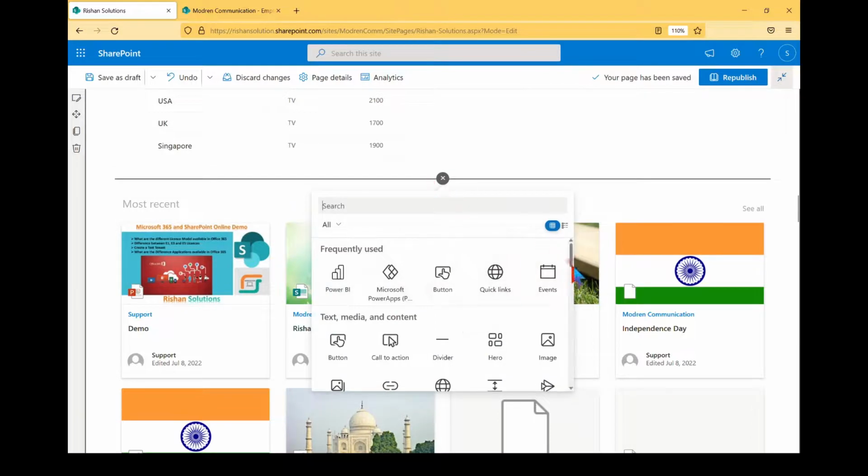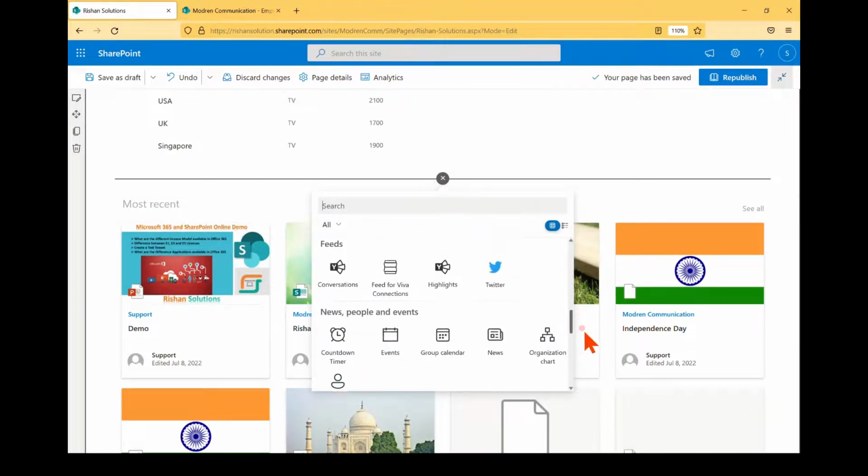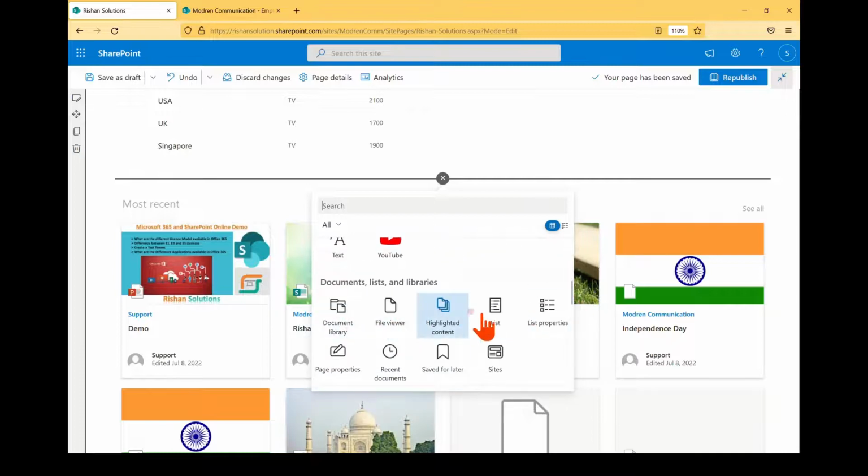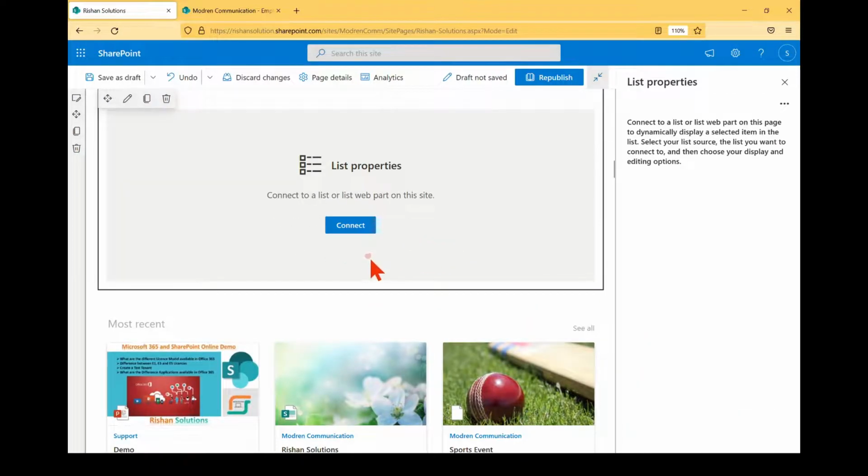Now we'll try to add more web parts. So here we have covered this, and this is a very simple web part. If you go with the list properties, for example, I'm trying to connect.